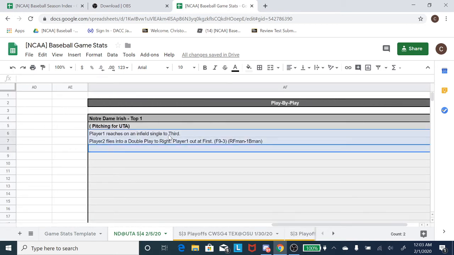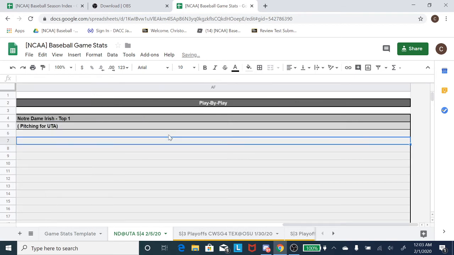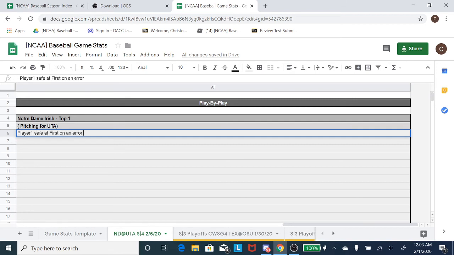So in the case of maybe reaching on an error, maybe he hits it to center fielder and the center fielder just completely misses it.